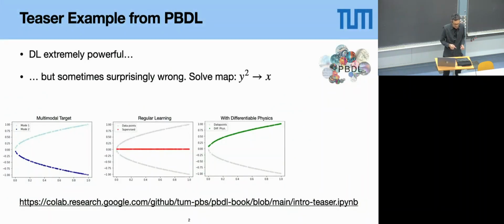I have a first example here that I think very nicely illustrates the challenges and problems. It's one you can find in this web book. It should illustrate one pretty common problem in using these methods. Obviously, as mentioned before, all these deep learning techniques can be extremely powerful. But if we apply them naively or in the wrong way, then they can be very wrong, often also very surprisingly so. So this image here on the left-hand side shows a learning target.